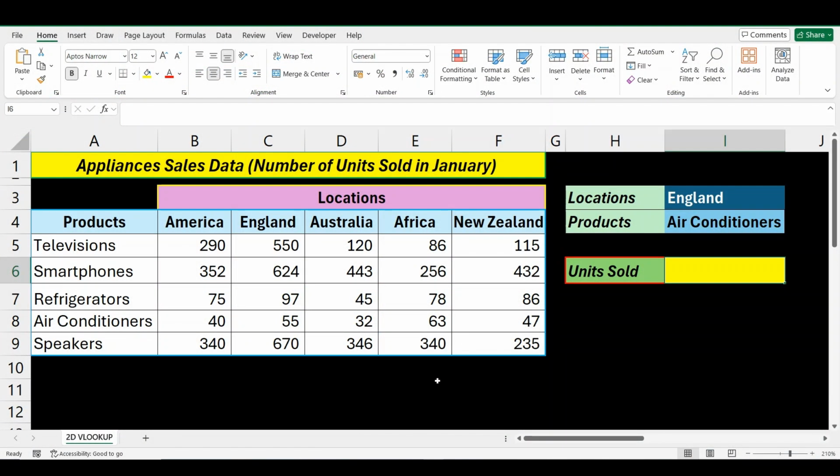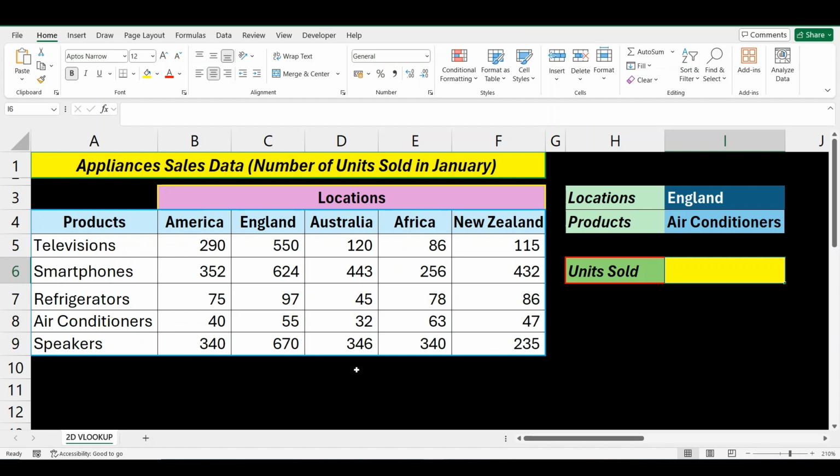Hello friends, today we shall be looking at an amazing use of our favorite VLOOKUP formula to get the output from a two-dimensional database even when we change the lookup values. So this is a method where the VLOOKUP is dynamic enough to provide correct results despite changes in the lookup values.